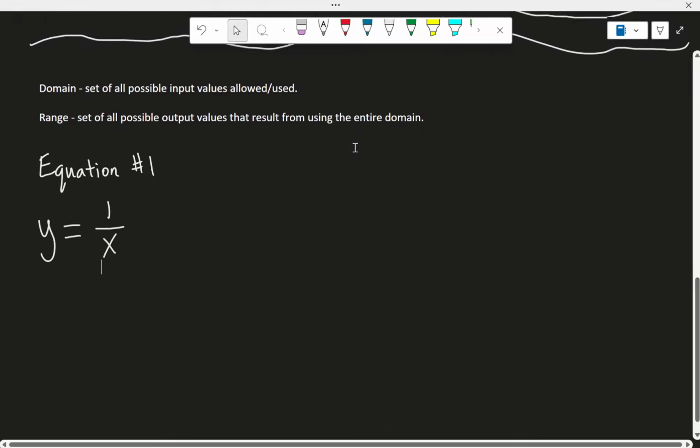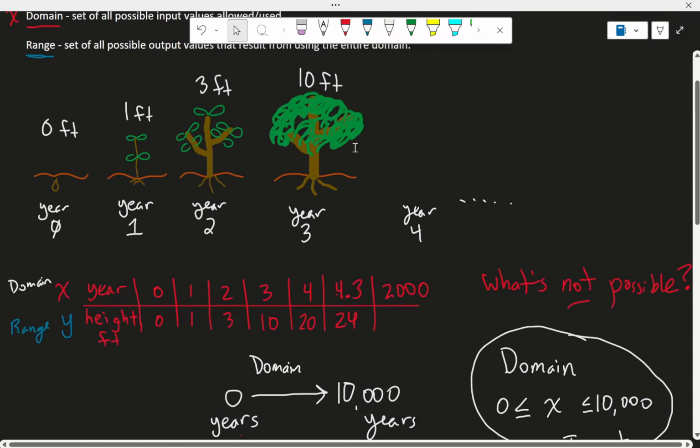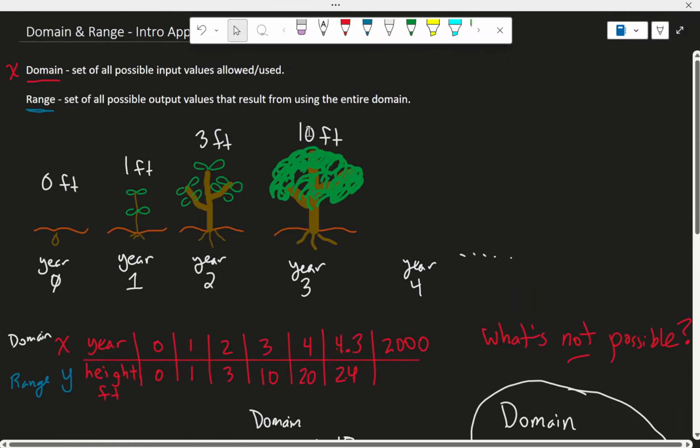Now, first, I want to review what I talked about in a previous video, so check it out if you didn't see that one at all, or if you're confused about what domain and range are. Just real quick, in terms of a context, we saw a tree grow over time. The domain is going to be the x values, or the input, which will be the years. So year 0 when it's a seed, year 1, year 2, year 3, year 4, and so on. In fact, I put that in a table, and as it keeps growing, the output, for our context, was the height, so just different height values for each year.